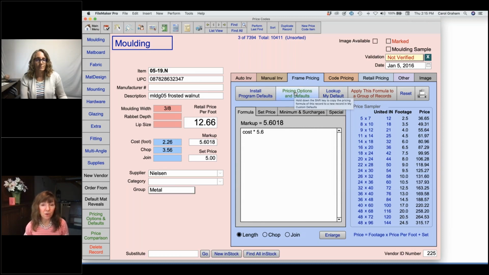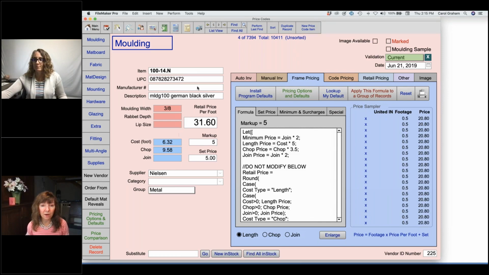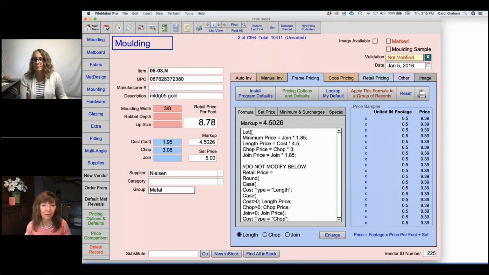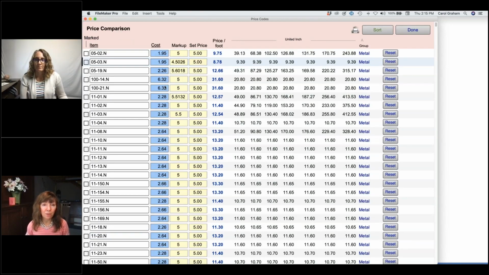Okay, the other thing you could do possibly is to compare two items together, so that if you do have two records that are similar in cost and you want to look at them in a list view, use the price comparison button to do that, and then you'd be able to see if they do have the same cost, do they have different markups, and what's the retail price.